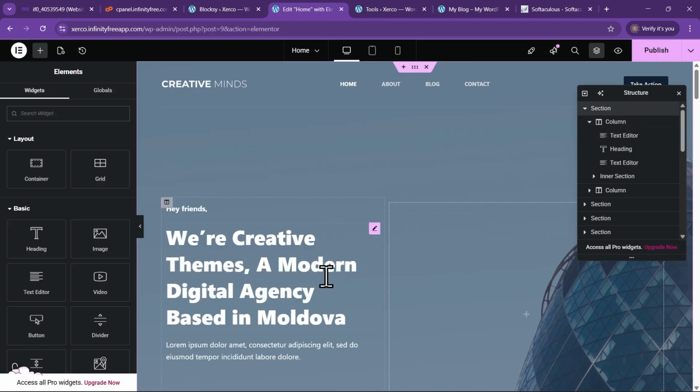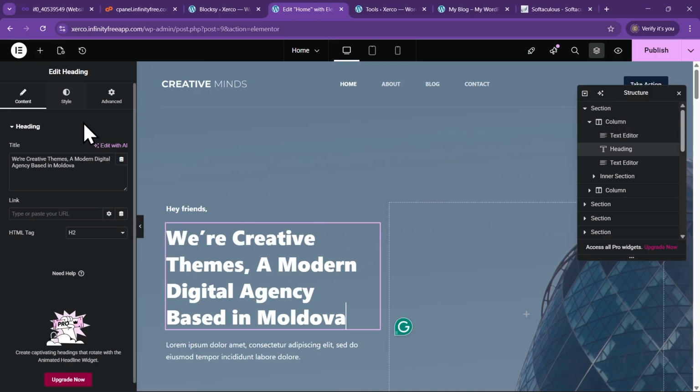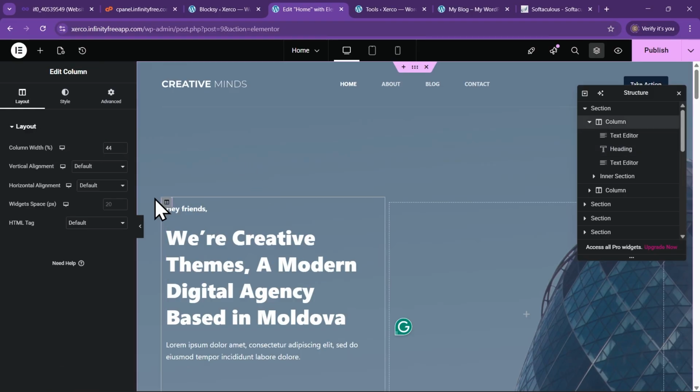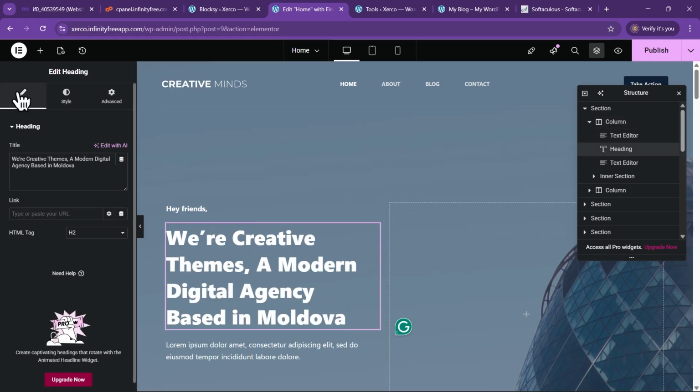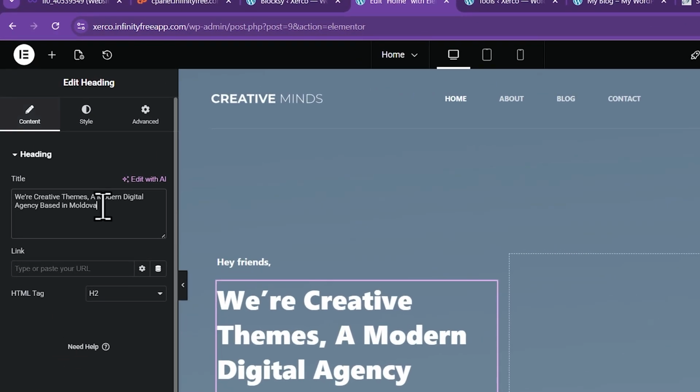And if you select an element right here, so I'm going to select this heading, you're provided with three options to edit this element. Each element you select, whatever the kind of element, even if I select this one, you can see we have three options right here. And the first option is the content, which is where you can edit your content, change this text right here, and any kind of other contents right here.